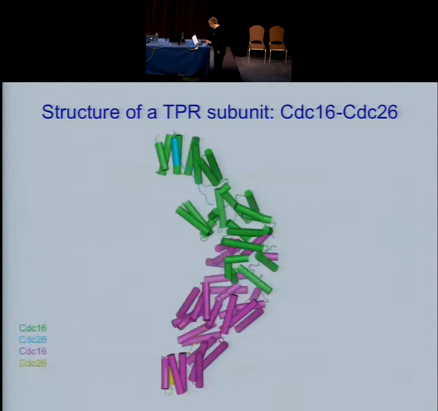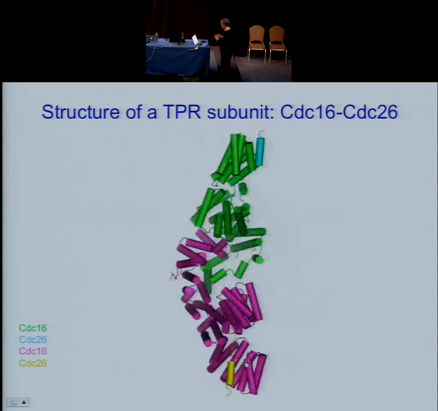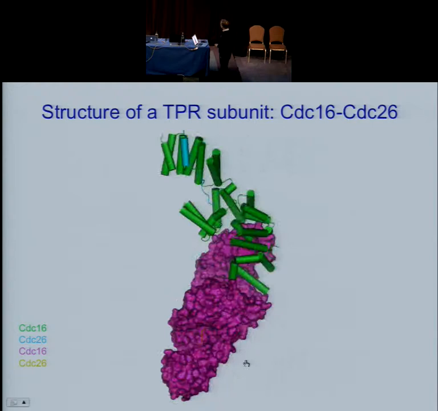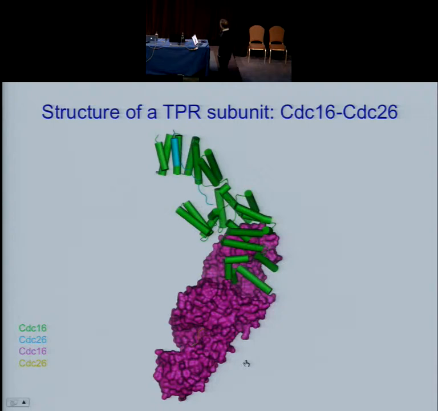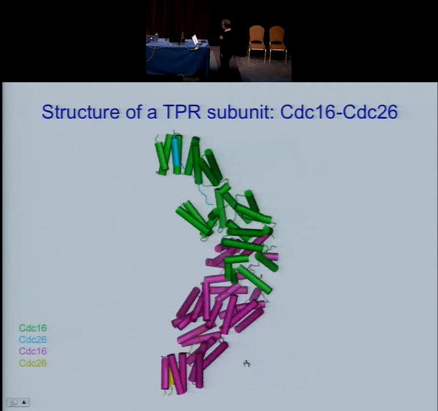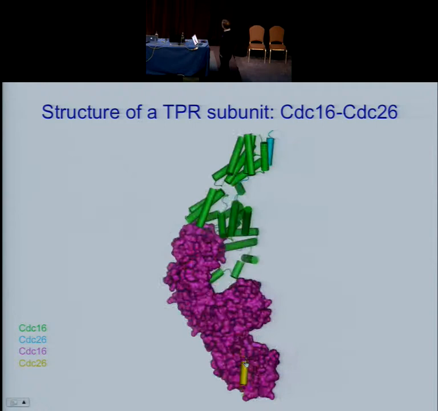This movie shows an example of one of the canonical TPR subunits, CDC16, associated with the accessory subunit CDC26. These TPR subunits homodimerize through self-association to form a V-shaped homodimeric structure. Each TPR subunit consists of 14 TPR motifs, which assemble into 28 antiparallel alpha helices. These 28 alpha helices form a TPR superhelix, which consists of 2 complete turns. The CDC26 molecule binds within the inner groove of the TPR superhelix.